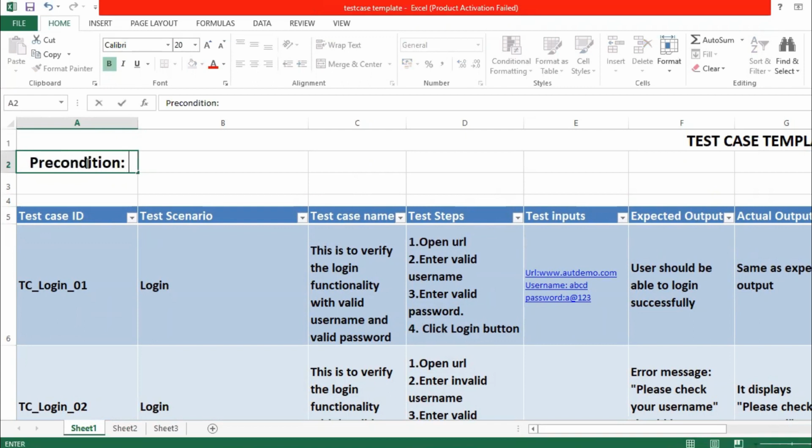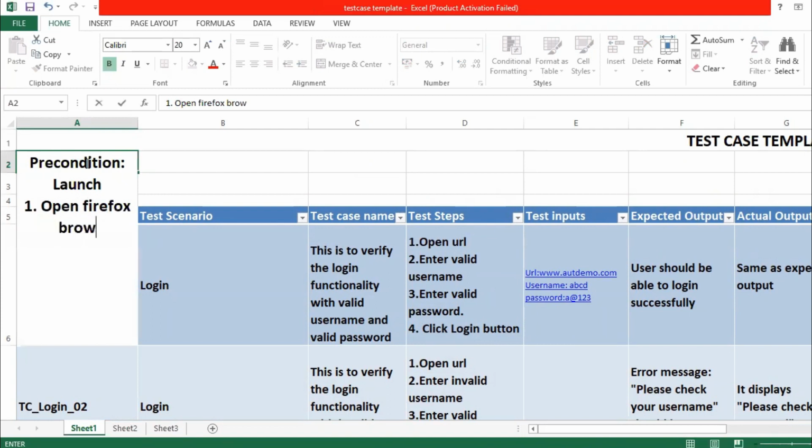Give it some name, and write the steps which are going to repeat again and again, like open Firefox browser. My next step is type the URL. So these are the steps which are going to repeat again and again.